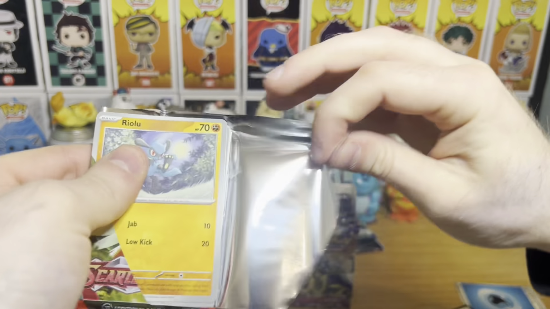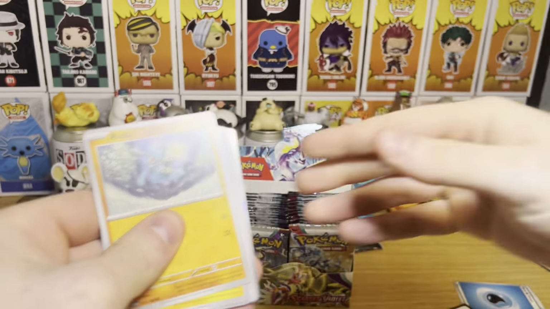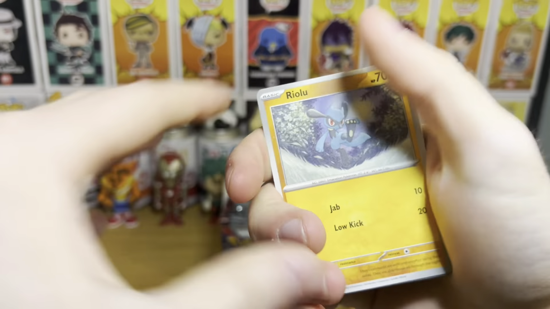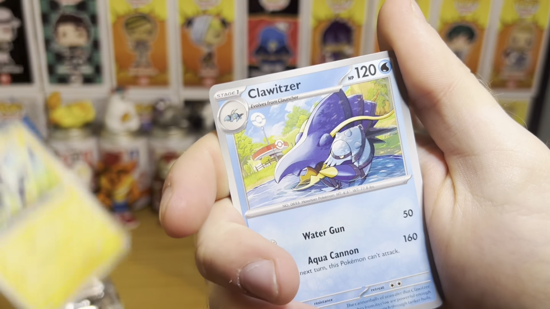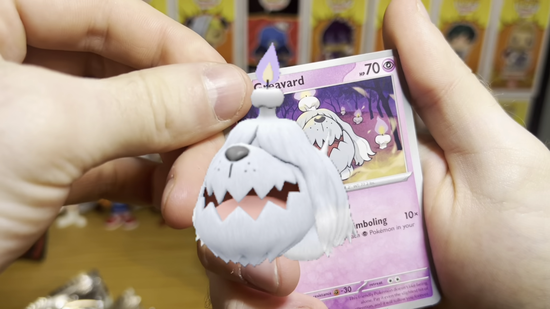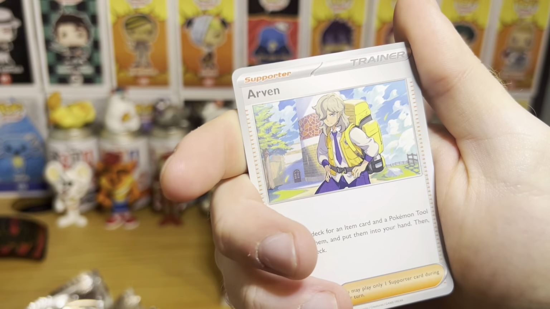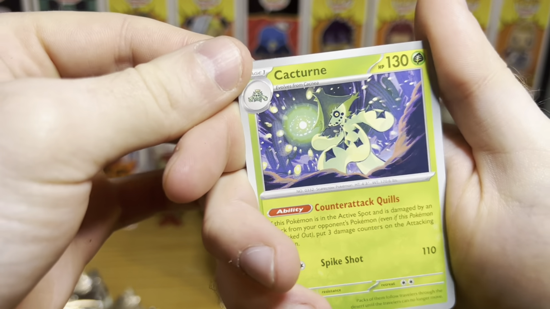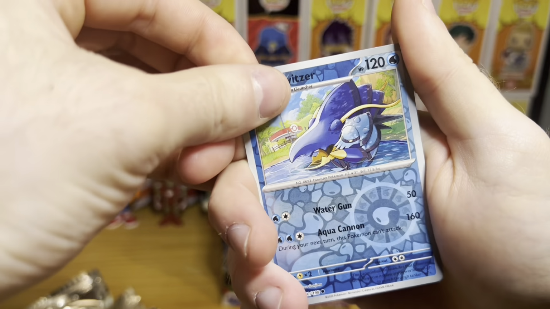Okay, guys, next pack here. We have code card. We have basic energy. Let's get into it. Riolu with that kick. Magneton looking dense. Clawitzer. I think Grievard? Weird ostrich. Subway employee. Ooh, that's a cool one, a Cacturne. Yeah, I like that. Throwing a ball, charging that energy up. Yeah, nice. Clawitzer.